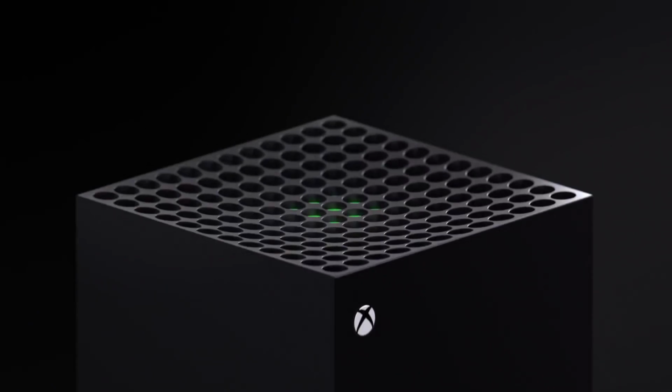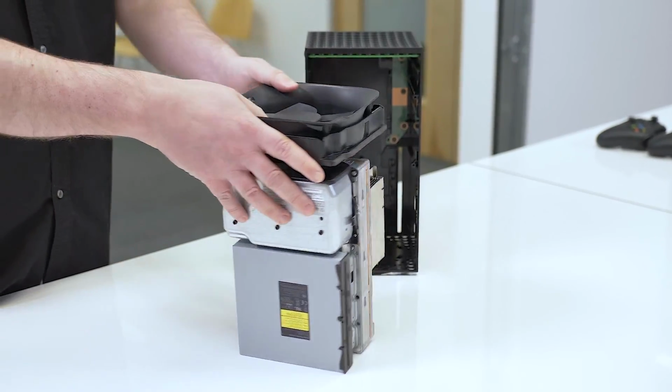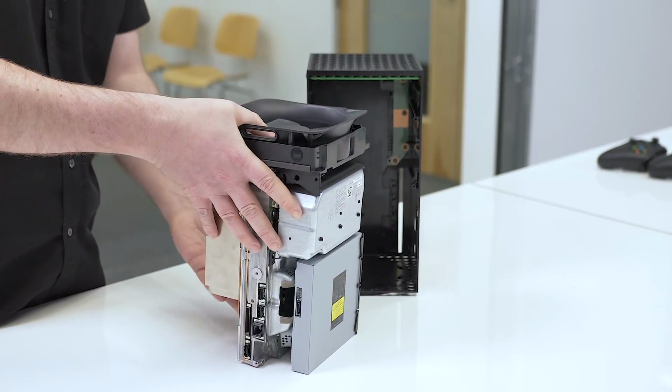It is interesting at the top there when they first revealed the system. Everybody assumed that there was a green LED light shining from the top, but it isn't actually that. It's a variable thickness piece of plastic that gives it an interesting green tinge.